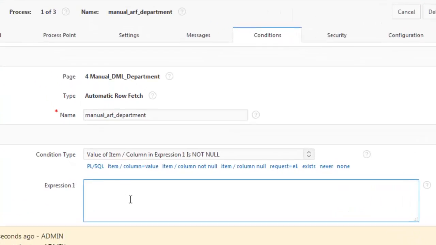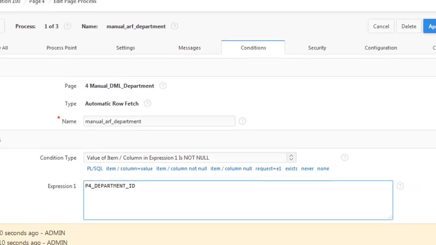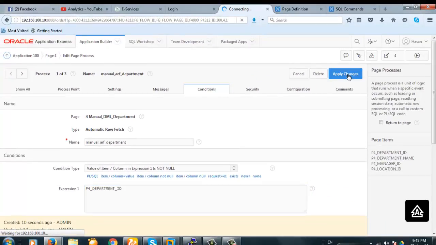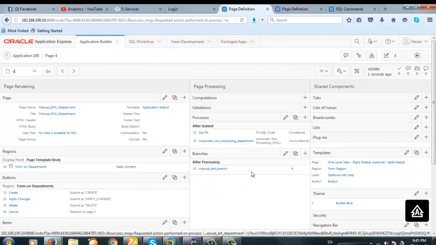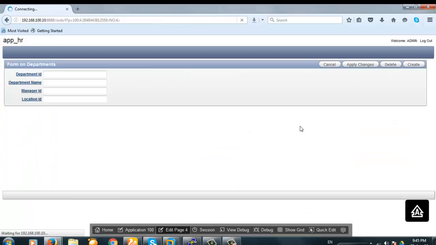It will be P4 department ID. If P4 department ID is not null, then this process will execute. Okay, now apply changes. Now what we are going to do right now is very simple. We will just run this and we'll go back to report page.